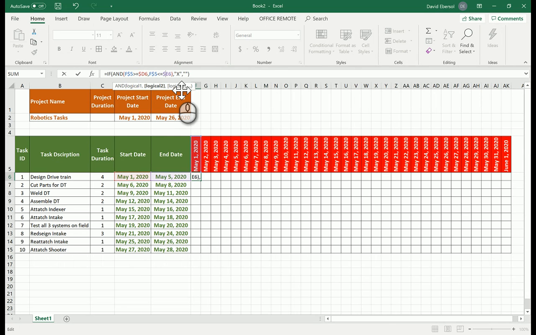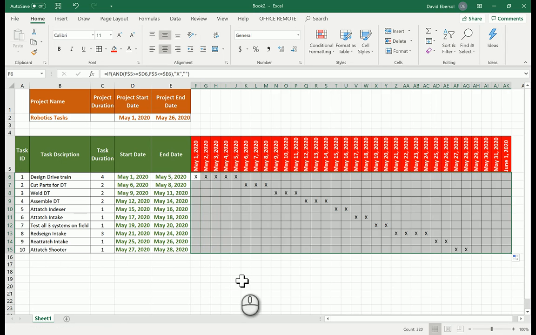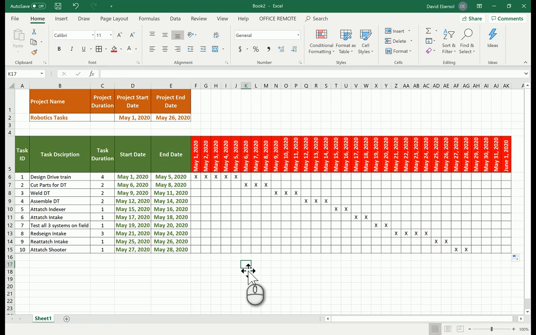Okay? And that's it. Hit enter. I'm going to come down here, I'm going to hit OK. Or not OK, just hit enter. Come down here to this little plus sign, drag it all the way down. Okay? And then drag all of those all the way across, and boom, it populates for us. Okay, and that's the most difficult part of this.